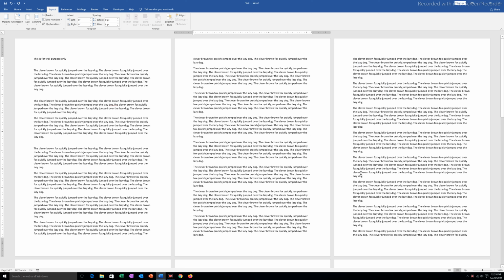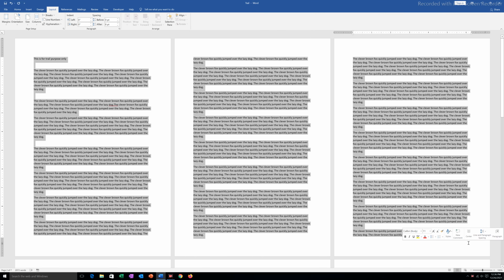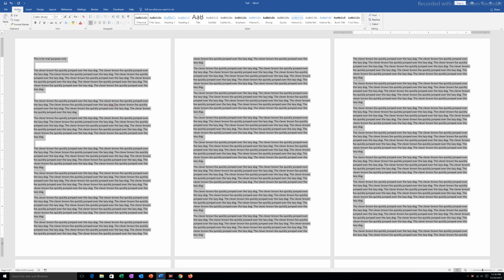So after you have adjusted the margin, the other thing that you will do is, if you see at the end of these lines they are not equal, some of the lines are until here, some are extended outside, so it does not look uniform. So what you will do is you will select the whole text and then go to the home tab, and if you see here there is a button which says justify.